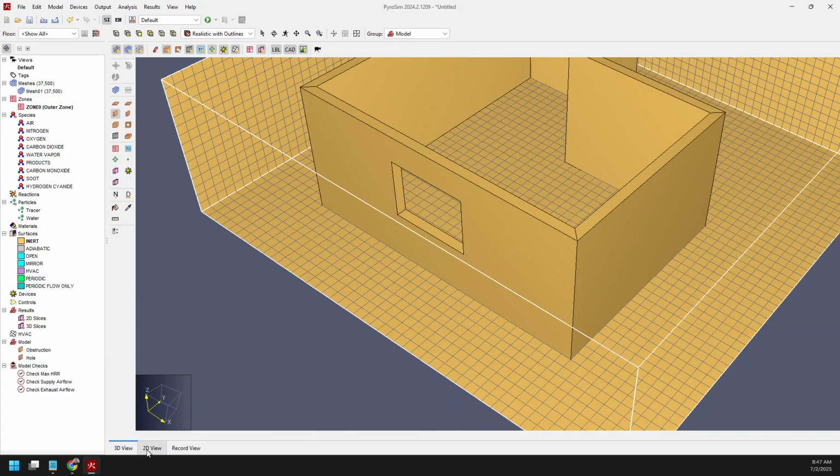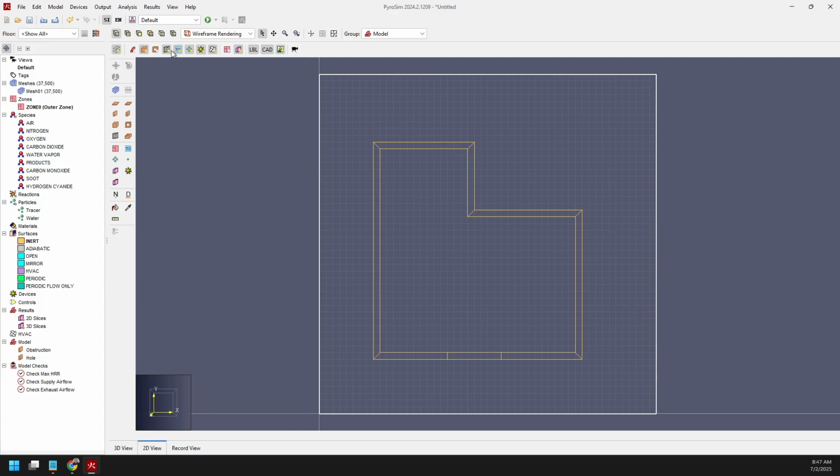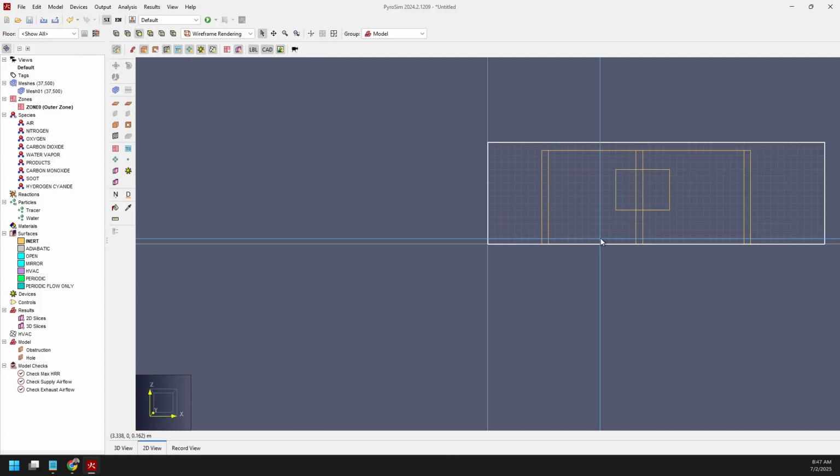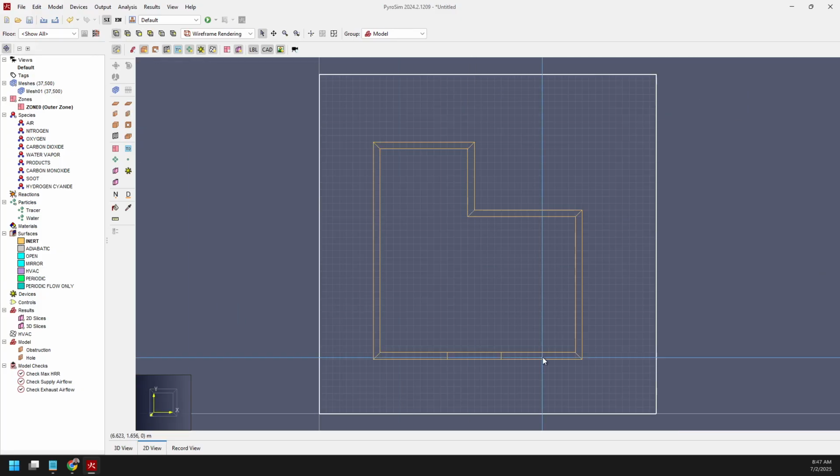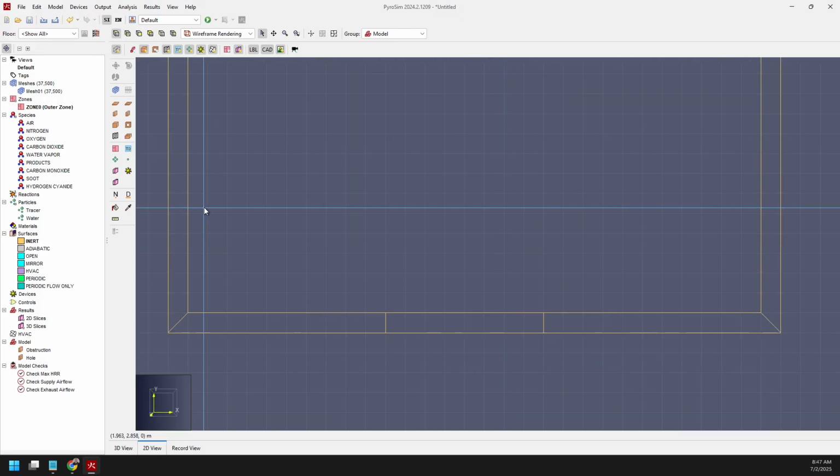So to do that, we could do something like this. Let's go to front view, and we'll do it in top view first, plan view. So now we know the width. So I'll just go ahead and grab my wall tool and go from here to here.